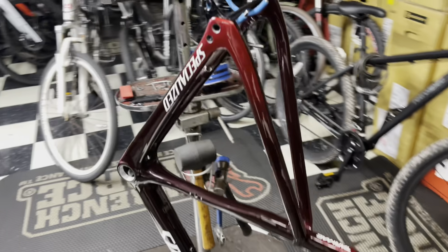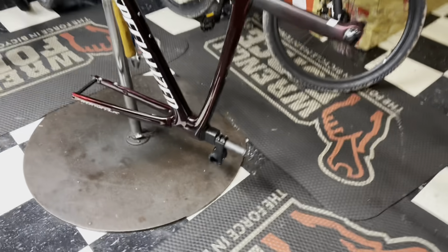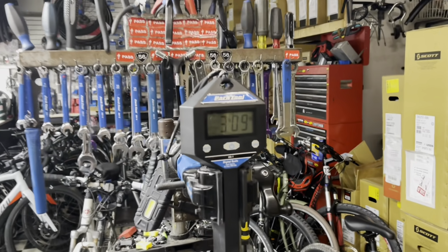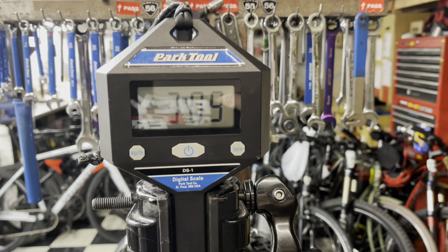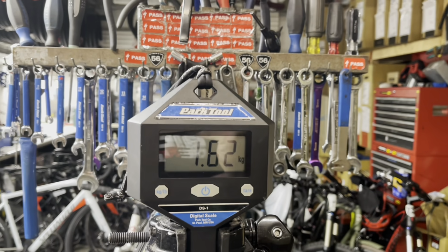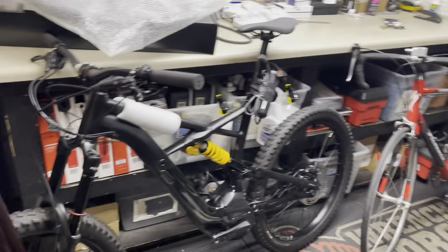So this is the Speed of Light frame set. Fork in, steer not cut, stem on there, C-post installed, and through axles on there right now. We're at 3 pounds, 9 ounces. Now, this is a 49. If you remember, I weighed a Winspace frame set without a fork, without a steer, without a stem, without a C-post, and that was a size 56, and that was 3 pounds. So, much more stuff on here. The frames are really light, and you're at 1.62 kilos, and this is a size 49, like I said. That's both through axles and everything installed.